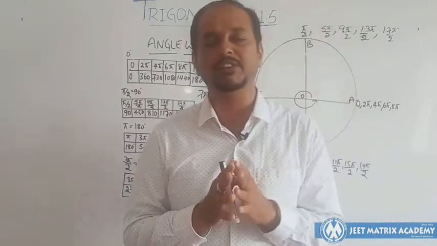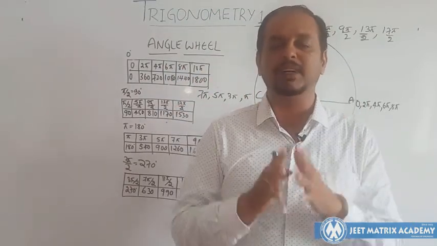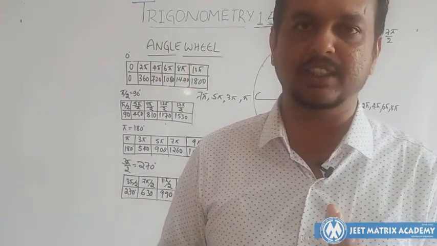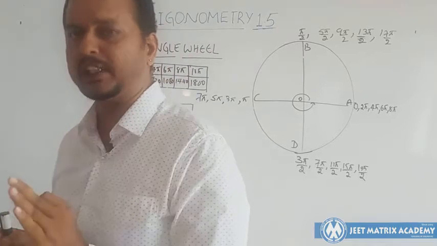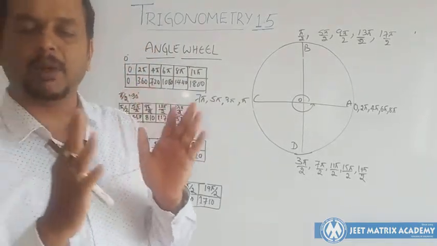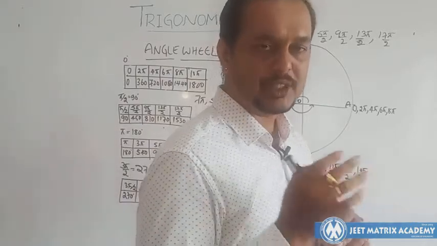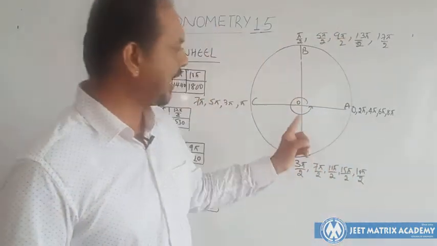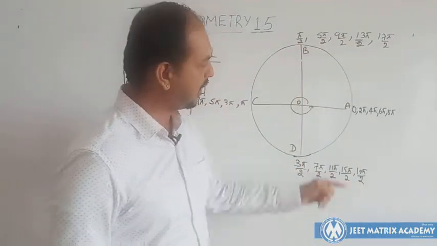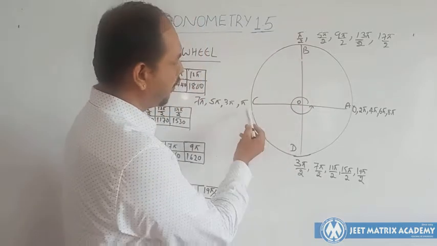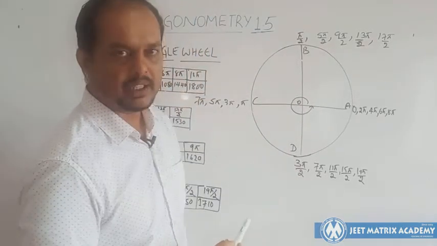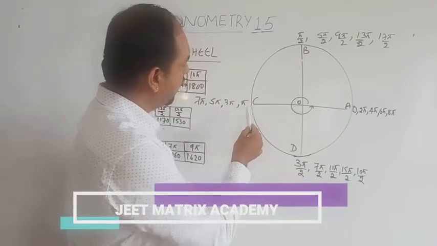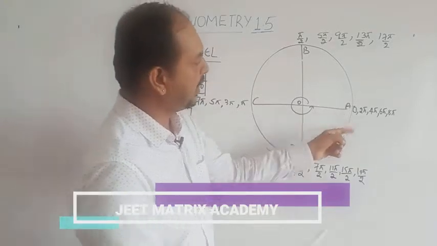My way of understanding any mathematical concept is through the fundamentals. Once you're good at the fundamentals and these small points, then the rest of the big problems will be very easy, very simple. This is my promise. What we studied in the last class were the standard angles, that means 0, 90, 180 and 270 in degrees. In radians, that is 0, pi by 2, pi, 3 pi by 2, and again 2 pi.